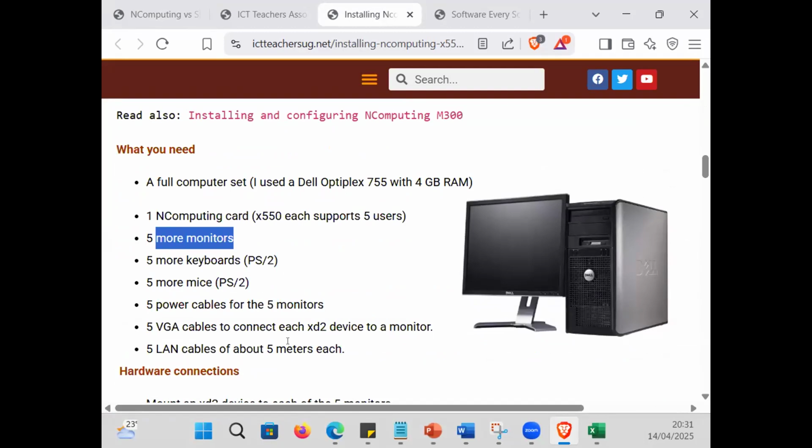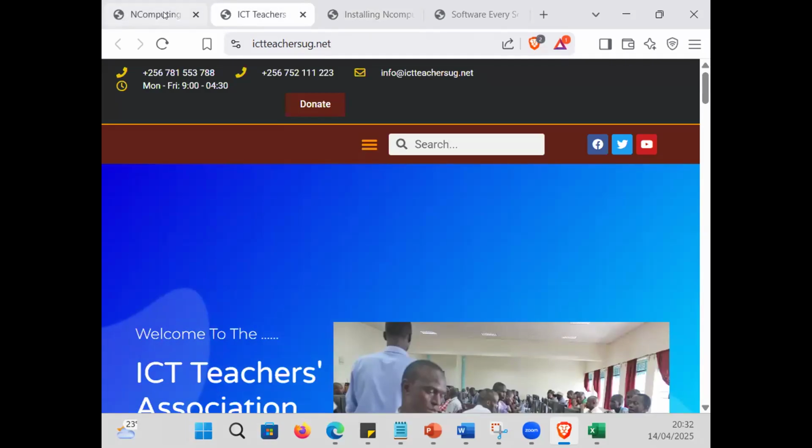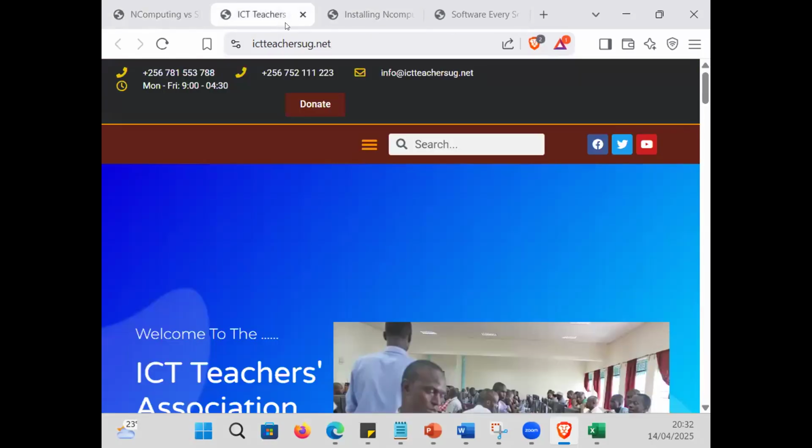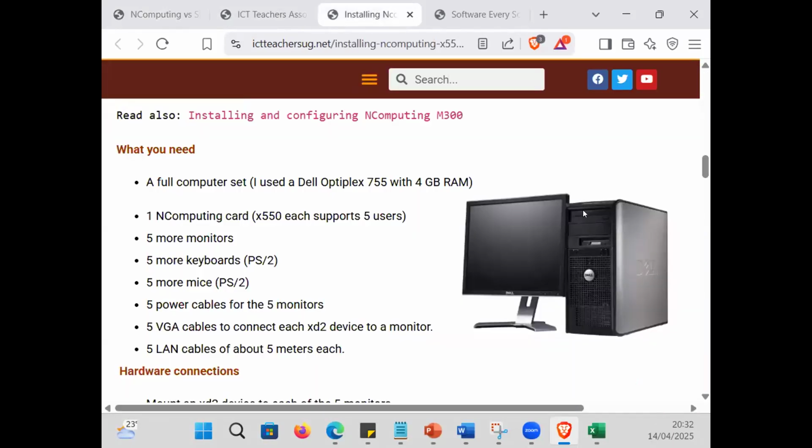Or even more. At Colossus, where I'm teaching this term, we have one system unit, which we put 32 GB of RAM, and we connected the thin client, and it has 25 users, one computer, like this. So I only buy one strong computer, and then I connect several computers. Some people look at it as a way of saving, but there are also other advantages that Stephen was highlighting here.